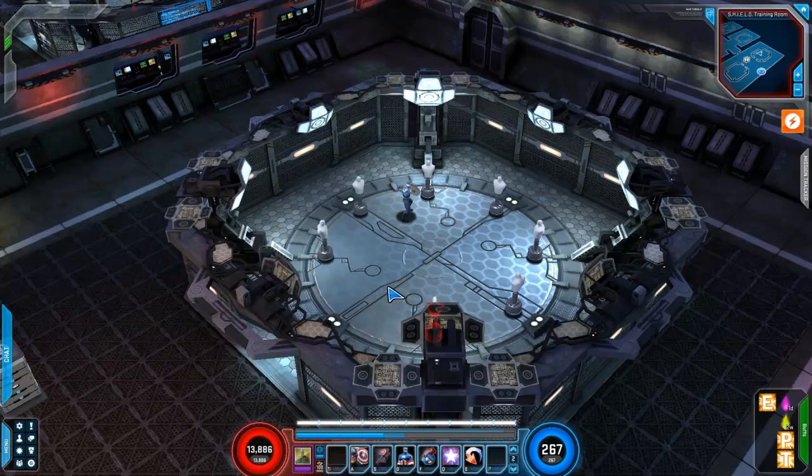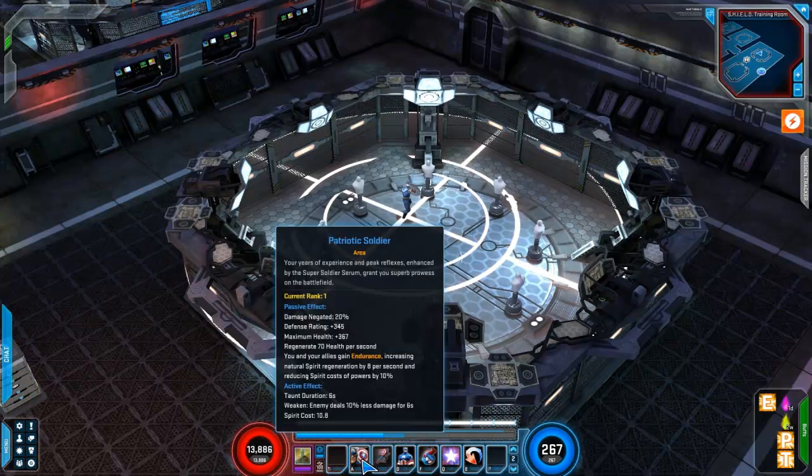So next on the Super Soldier tree, we have Patriotic Soldier. Now this was the Taunt Weaken Patriotic Shout or something to that effect. I can't remember. Patriotic Area. I don't remember. Now it has a passive Super Soldier Serum attached to it, which is amazing. This is what we needed. This is what we wanted. Passive effect is damage negated at 20%. Defense rating is increased by X amount. Maximum health is increased by X amount. You regenerate X amount of health per second, and you and your allies gain endurance.